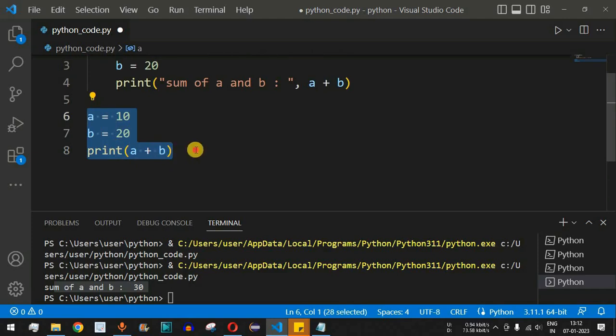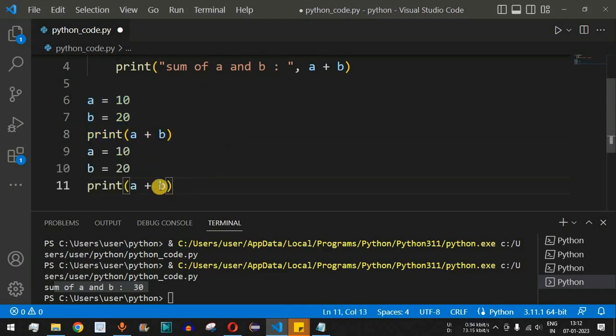So what you will do is simply copy and paste these lines of code once again, that is the 3 lines of code over here, but this time a's value is something else. So let's say we have something like 50 and then 60 over here. With this print statement, it will print the sum of these two numbers.